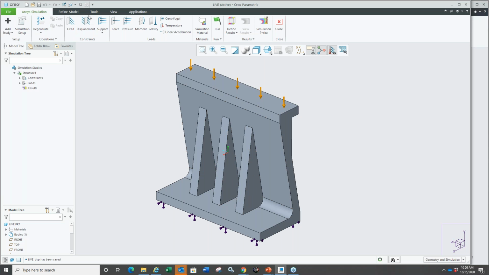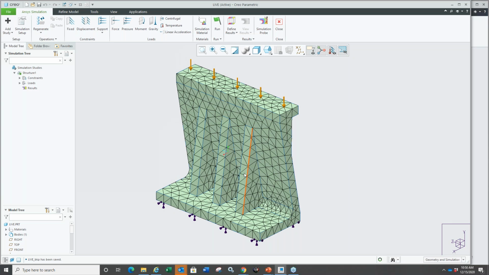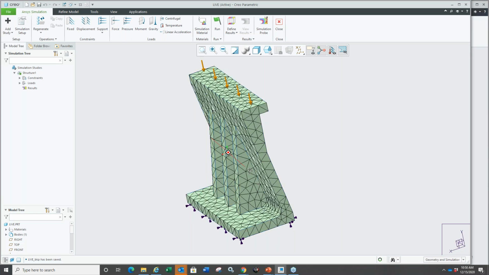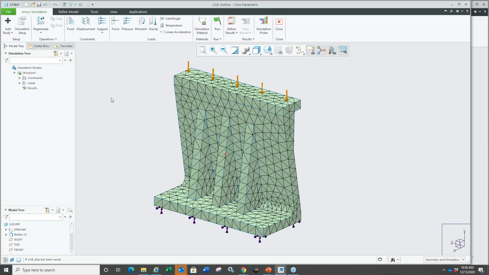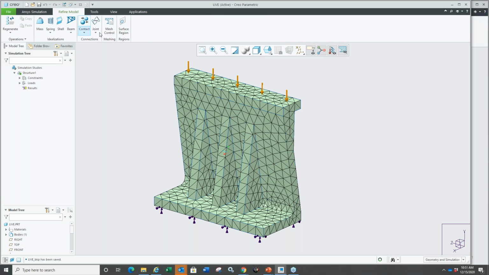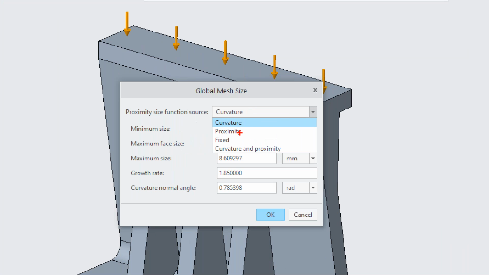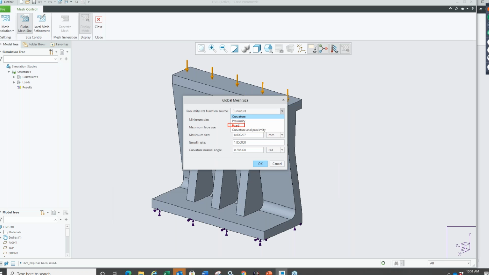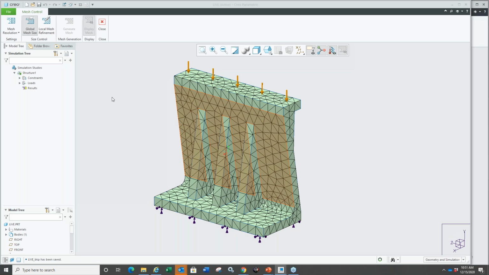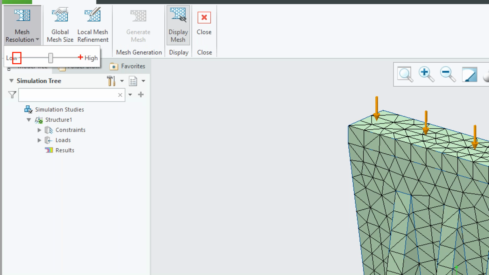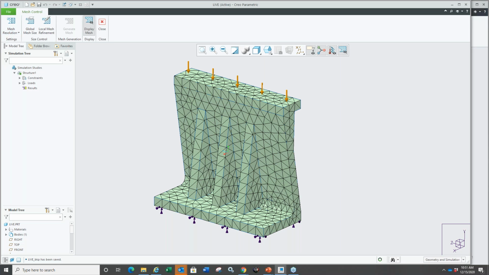Once it's done, I can go back and say display the mesh, and there's your traditional hexahedral Ansys mesh. Maybe I can go refine it. I can refine the model, and I have some options here under mesh control. For global sizing, I could say, is it based on curvature or proximity, or should it be fixed? Should it be neither? I can control all that. Or if you're not an experienced user, you could just choose from low to high or somewhere in the middle. It's a trade-off between accuracy versus how quickly it's going to run. For mesh resolution, you can do that.